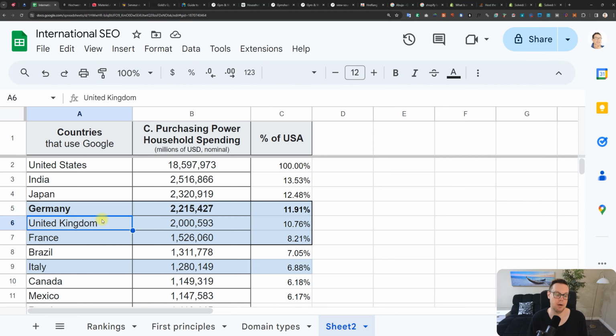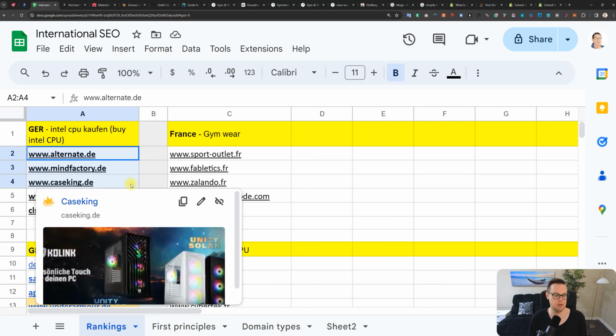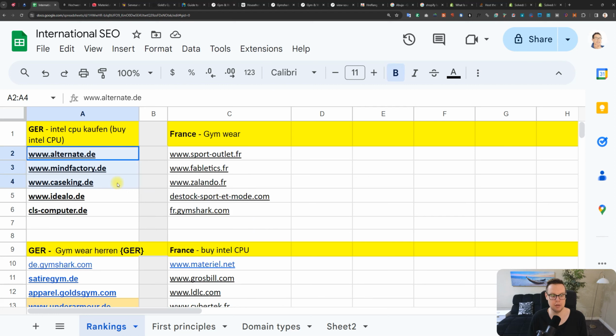If you're an e-commerce store, at least, it would be good to get a local footprint as well, because that increases brand searches. If you can do radio ads, TV ads, other types of sponsorships, those types of things, that increases brand searches and increases the brand strength, which goes back to these CPU rankings here in Germany. These are 20-year-old brands that you can't simply outrank in Google search by creating a website and then just doing SEO for 6 months, even for a year. That's still not going to happen unless you have a strong investment in the brand in that country.